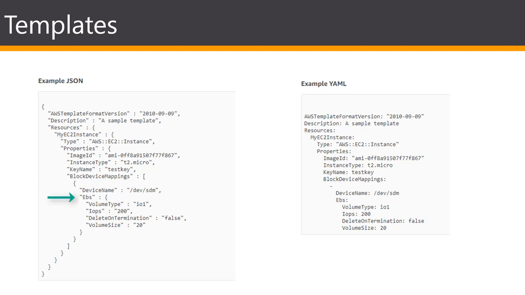So for example, if you wanted to provision an EC2 instance through CloudFormation, all you would do is save this text file or JSON file on your local PC or in an S3 bucket, go into CloudFormation, upload it, and voila, you will have a T2 micro EC2 instance with that specific image ID created within your AWS infrastructure. Now, this is a basic template. It can get quite complex in terms of provisioning multiple resources, and we'll go through that throughout the rest of this course to get you more comfortable with these templates and what different resources can be provisioned with them.